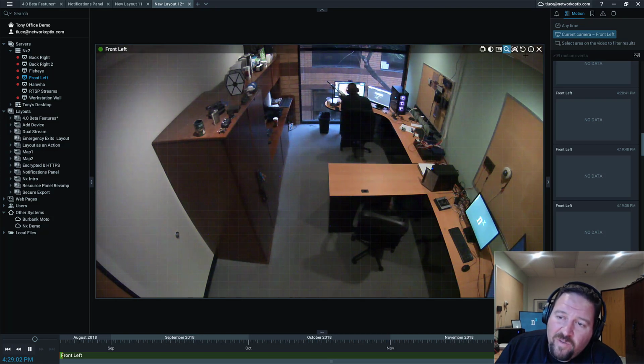You'll have the ability to search pixels not only for motion, but for individual metadata tags, or for individual pieces of information that are being stored in the metadata database, which is being populated by these third-party computer vision applications. So it's going to be a really powerful feature here at 4.0.